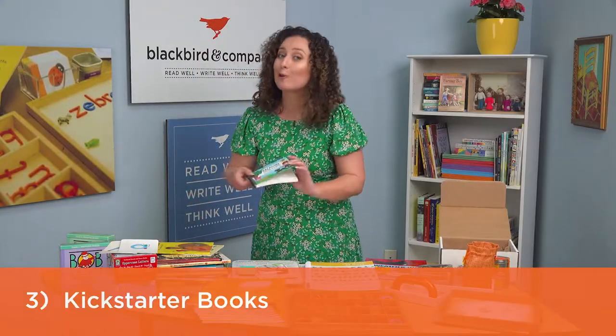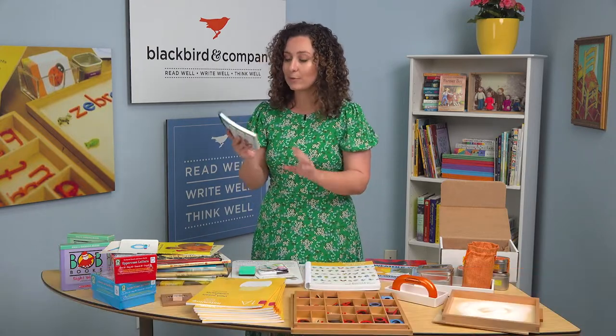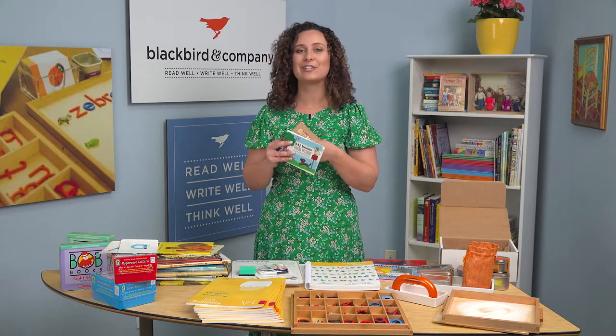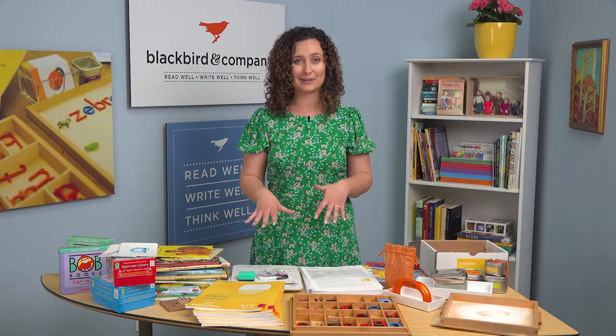Kickstarter books are a really fun way for kids to create books that they want to read while learning their sight words. Kickstarter books come with 15 just-right readers, colored pencils, and a sharpener. Remember that there are Dive Deeper Resources in your unboxing handout as well as on our website under our parent-teacher dropdown. Contact us anytime you need fine-tuning — we're always here to help. It's been really fun unboxing Kindergarten Language Arts with you. Remember, you can do this and you are the hero.